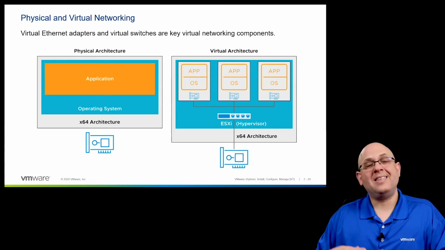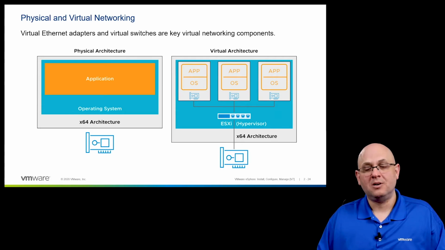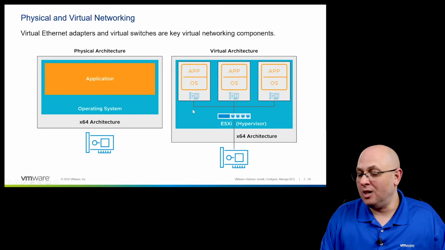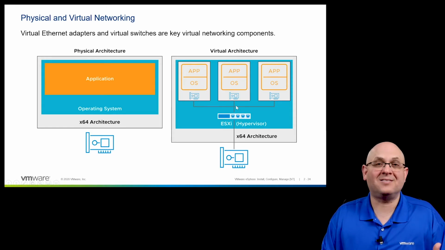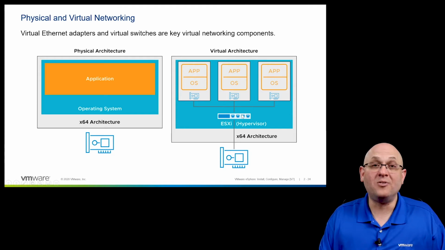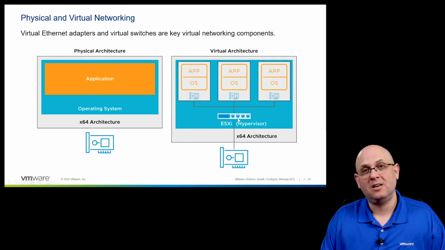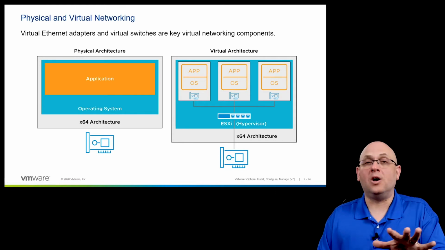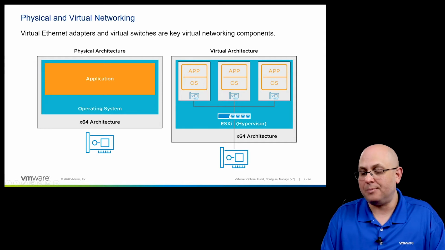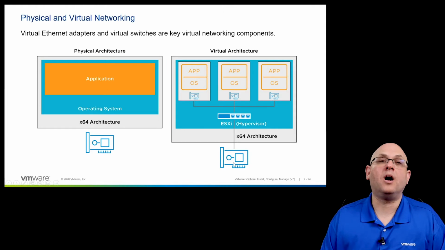Okay. In the virtual world, we're going to have a virtual switch with virtual network cards attached with a virtual RJ45 Ethernet Cat6 cable to a virtual 10 gigabit or 100 gigabit switch, depending on the physical infrastructure. Now that's all well and good if I want my virtual machines that are all running on the same ESXi host to be able to communicate with one another. Heck, I don't need a physical port at all.